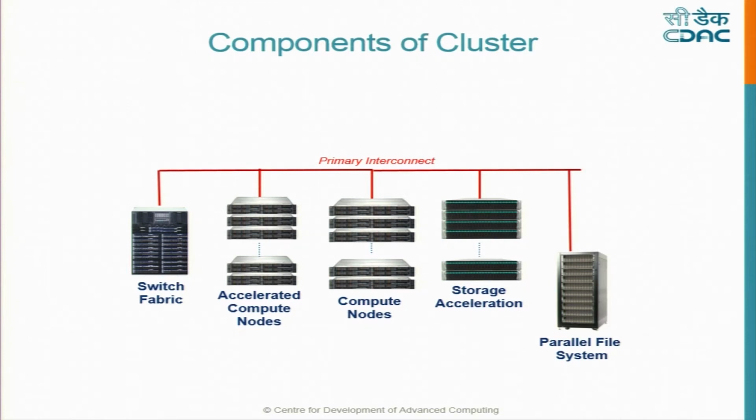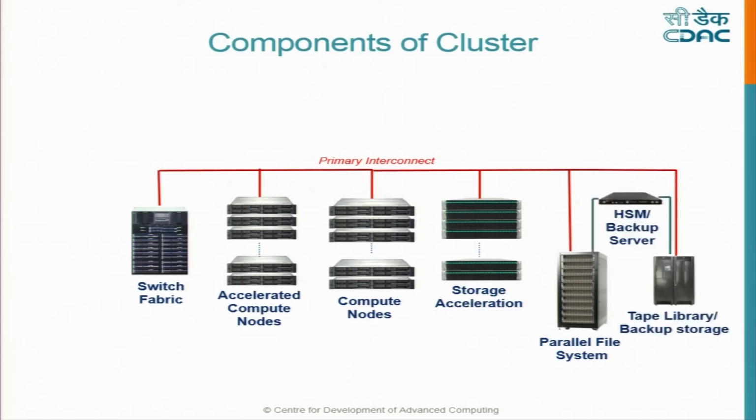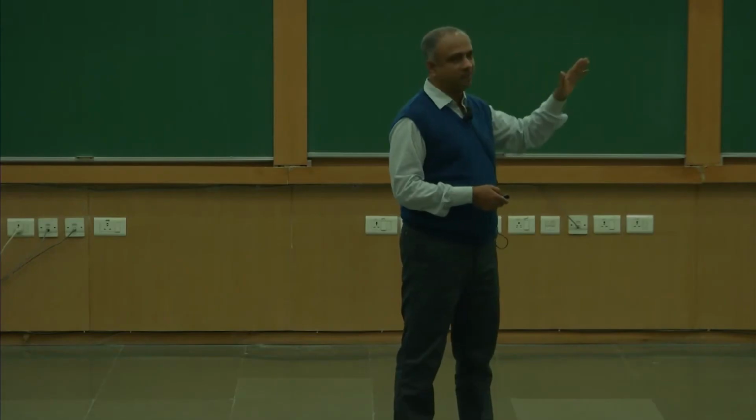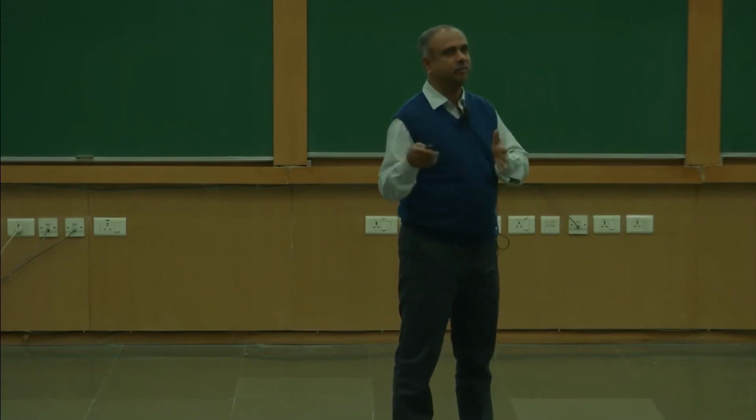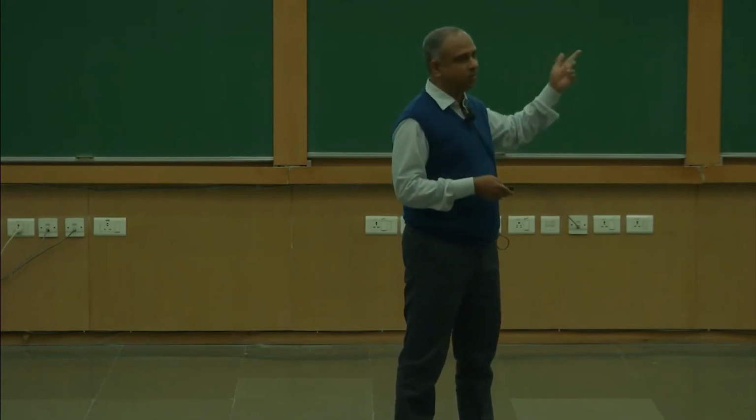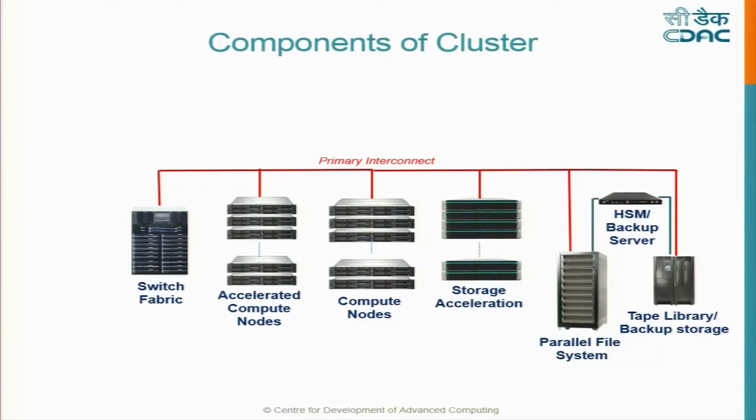But this is not enough for administrating the system. So you have something called a tape library with what is called hierarchical storage management. All of you know why it is required. You can take backups there, or if you bring data on a tape, it can be loaded here and the data can be taken onto the hard disk. So it's like a backup mechanism.